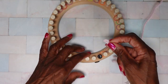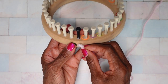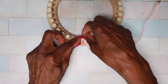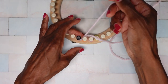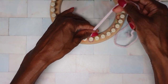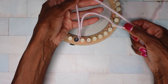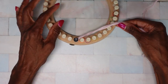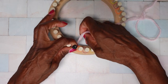Now we're going to take our loop, and we're not going to put the loop on an anchor peg if you have one. We're just going to put it on the first peg, that first peg that has no markings on it. We're going to tighten it. Then we're going to take the extra long tail yarn and hold it together with the source yarn. These two yarns, the tail yarn and the source yarn, we're going to act as if they are one yarn.